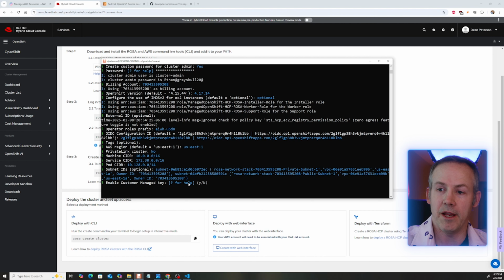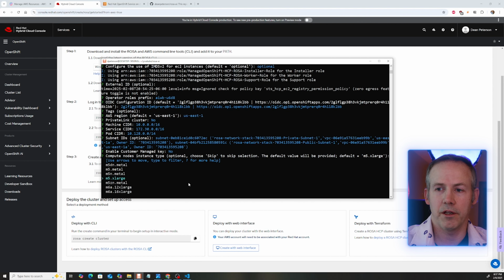And then you can say enable customer managed key. I'm just going to go ahead and say no. This is where you can select the initial types of worker nodes. So you'll get two worker nodes. You have, again, that control plane that is not running in your account, but that's managing your worker nodes.